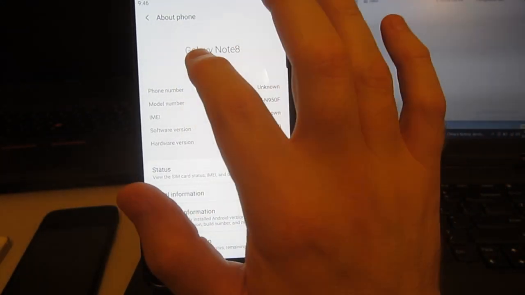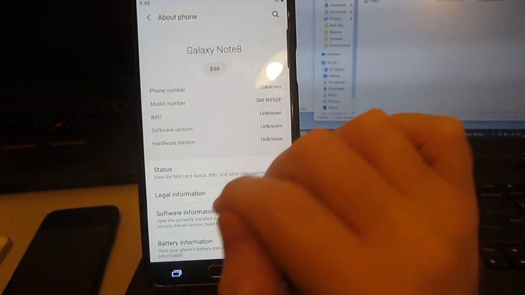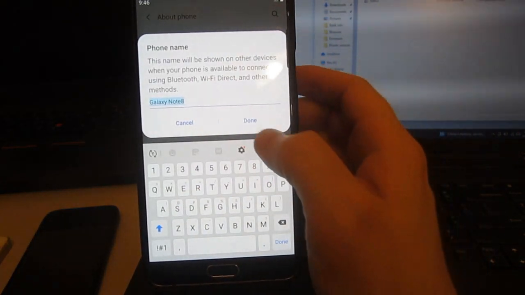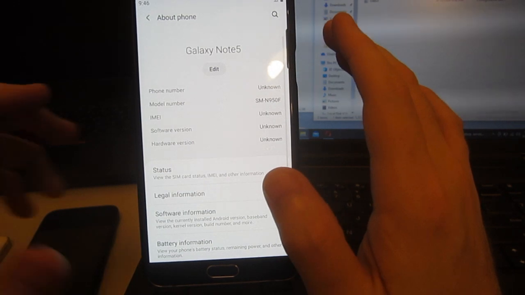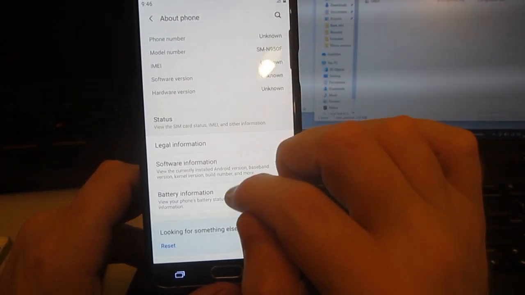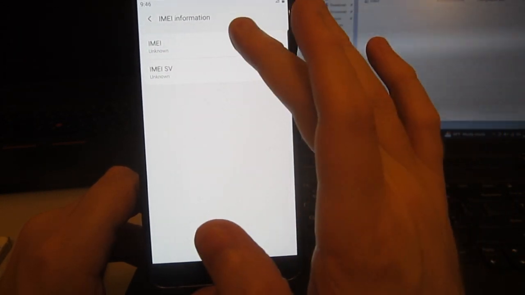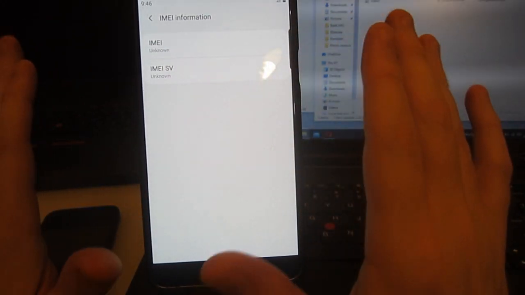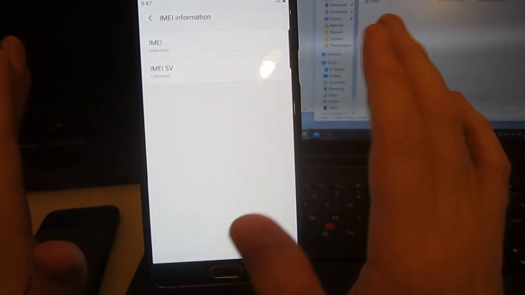It also shows nothing for the software version or hardware version. And of course, right here, it looks like this ROM was built off of Galaxy Note 8. Now, of course, you can hit edit and change that to Galaxy Note 5 if you like. So at least something is a little bit different. But beyond that, when you click on status, as you can see, it has no IMEI number. I don't know if whoever's watching this can change this or knows how to update it. Message me if you can, and maybe we can fix this. But go ahead and hit back.